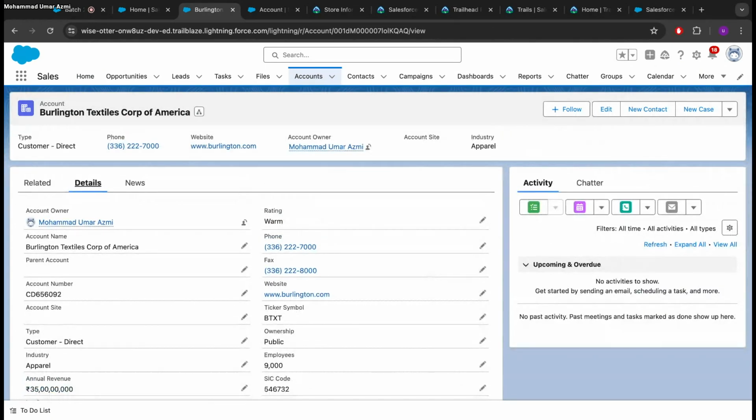So what is exactly an account in Salesforce? I'll give you an example: when we do the business side, we engage a particular company with us, or we engage with a person who is doing a business alone over there, right? So the company with which we are doing the business is our account. So let's say I am working and I have a client named Facebook, right? So Facebook would be an account over here because this is the organization or the entity I'm working with.